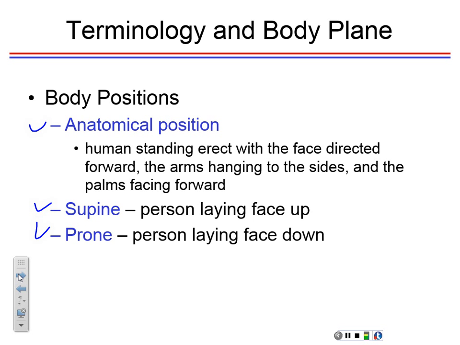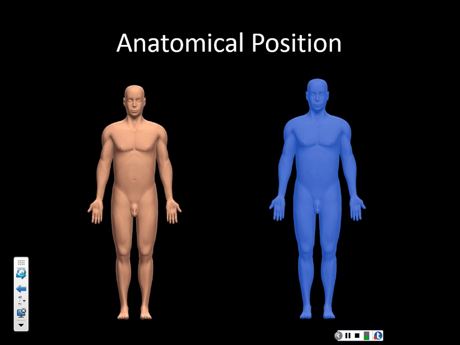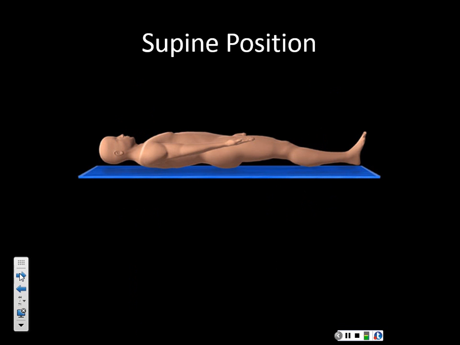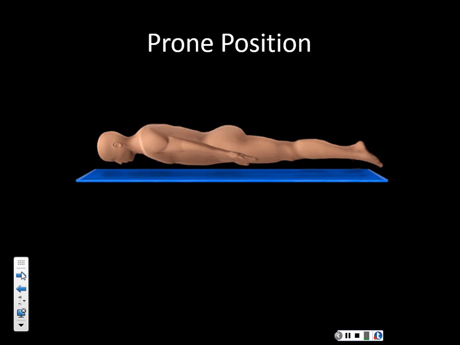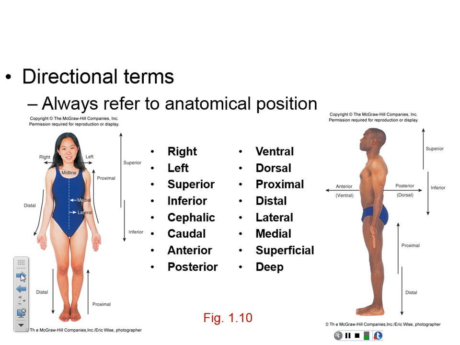because everything is based on the anatomical position. Prone, lying down, usually if you're doing surgery on the back and things like that. So there's the anatomical position right there. All right? So be able to describe it. Talk about all the body parts where they are. Your arms are hanging to the side and palms facing forward. Your head is upright facing forward. All right? And then, of course, supine position, and then prone position, which I went through first. Prone position, you're lying face down. All right? And then all these directional terms are related to this anatomical position.